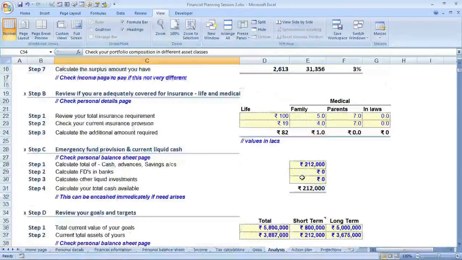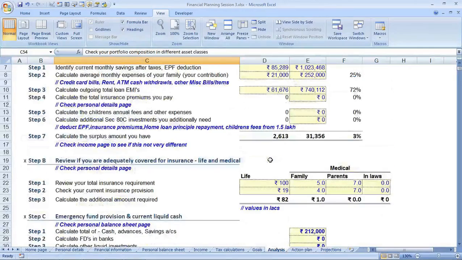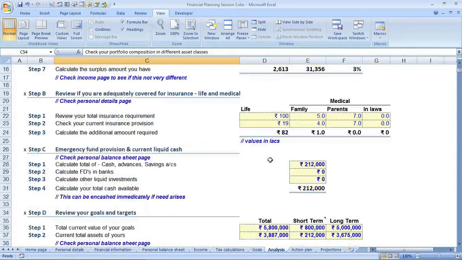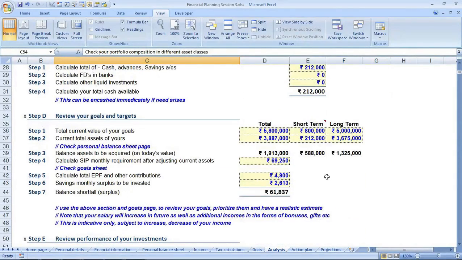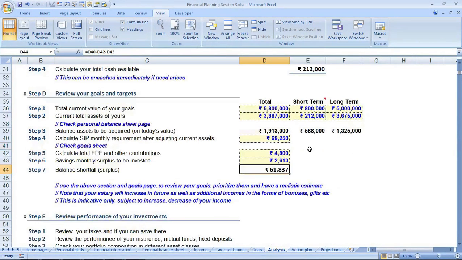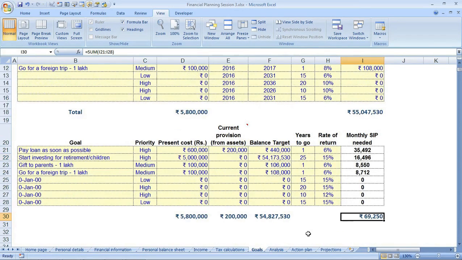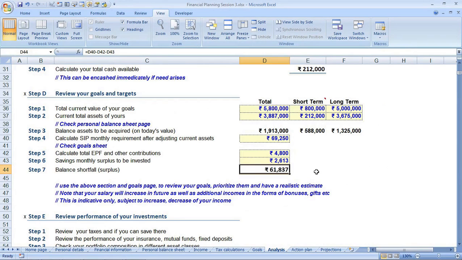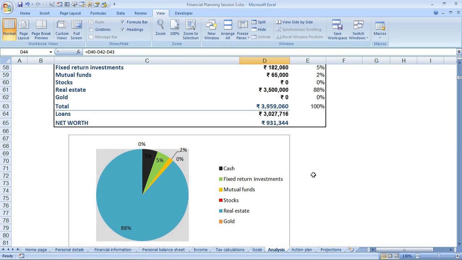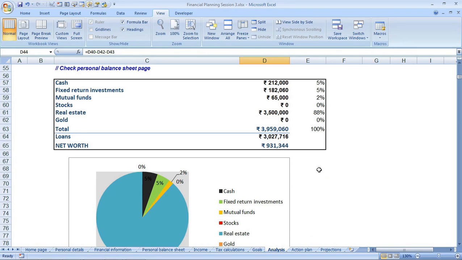Once you finish the analysis of your financials, you would be able to come to conclusions on how much you can invest per month, how much insurance you would require, and how to provide money so that you achieve your goals, to satisfy whatever goals you have listed. So you know the shortfall you have against the target, and then you can find ways to adjust. Is there any way to change your portfolio, as in, can you sell part of your folios, can you convert one part of your folio into another, so that you achieve your goals?